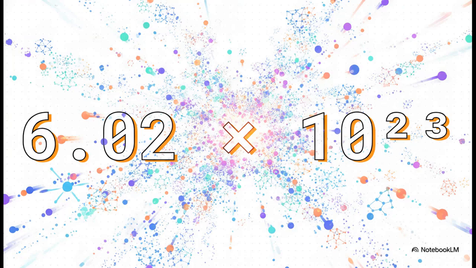To really grasp the sheer, breathtaking scale of this invisible world, you have to consider Avogadro's constant. That's 6.02 times 10 to the 23rd power. I mean, wow. In just a single mole of a substance, you have an incomprehensible swarm of atoms and electrons constantly interacting to shape reality. We're not talking about a few dozen particles here, folks.